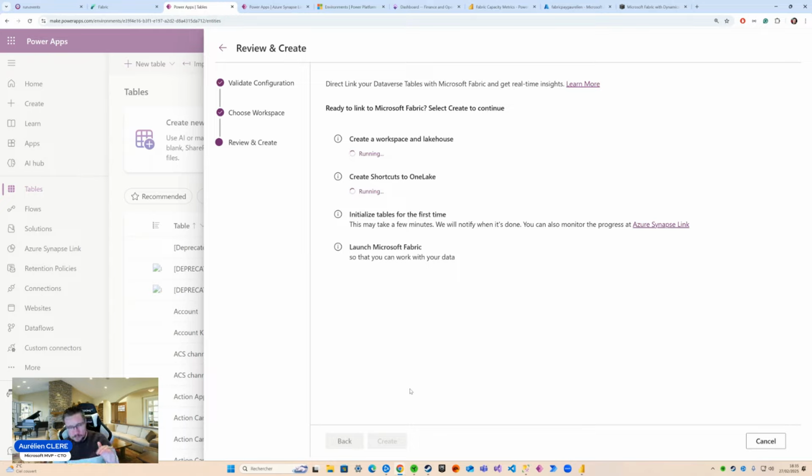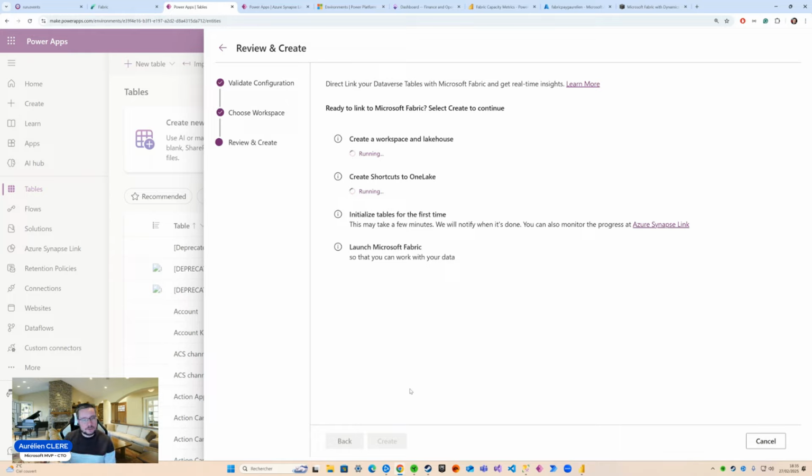And the main problem, as explained in my article at the end, right now, as of February 2025, we have a limitation of about 1,000 tables to be exported. So as you can see, almost half of them are already done by Microsoft automatically to export every Dataverse table, and you can't unselect them.